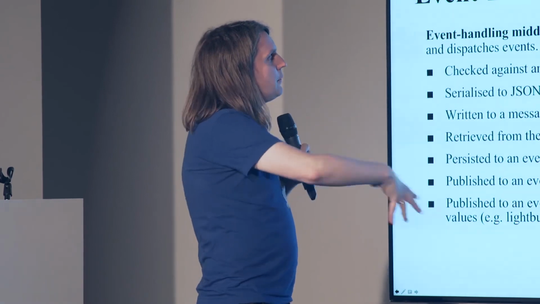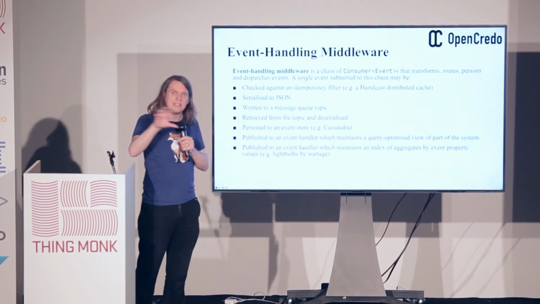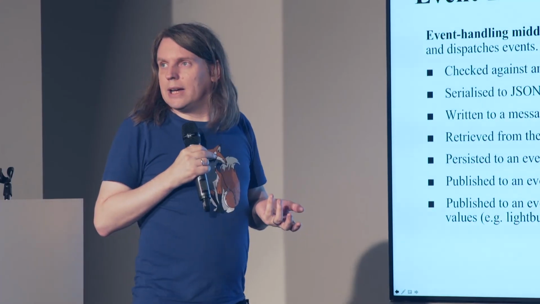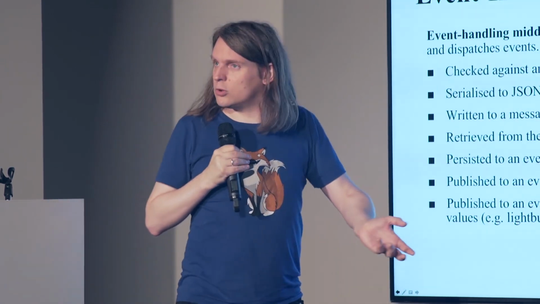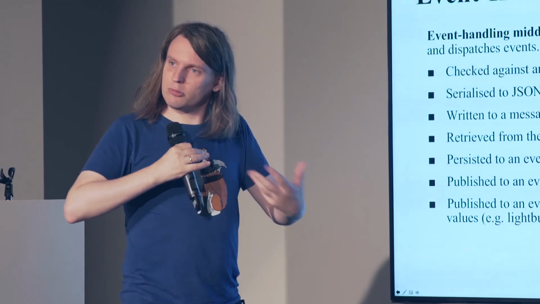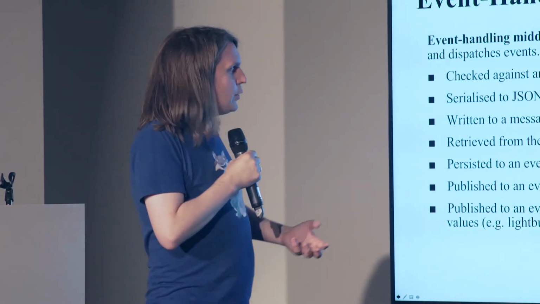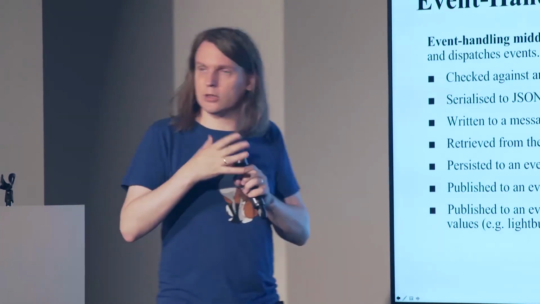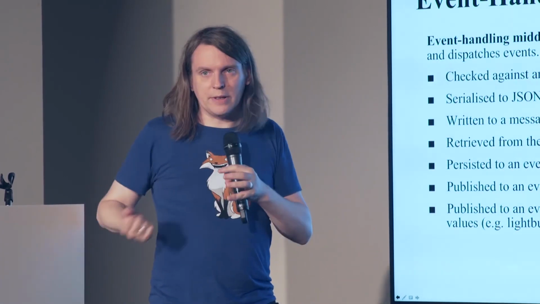So a lot of the interesting stuff goes on within this middleware layer, and it's really a question of having all of the right sorts of pieces and knowing how to put them together. And a lot of the real work is then being done by often quite commodity components. So if you push things out to a Rabbit message queue topic, you're using Rabbit's guarantees around message processing and delivery and so on. If you're using Kafka, then you're using Kafka's processing. If you're using Cassandra, you're making use of the way Cassandra orders events in storage and so on. So really the Concursus framework is a collection of bits of glue to allow you to bring these things together and make use of them to build an event sourcing system.